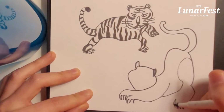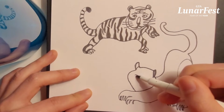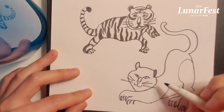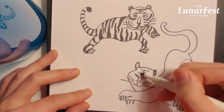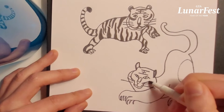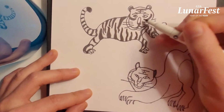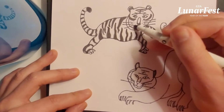This tiger's got a bit more of a fierce vibe. Lovely. And its forehead marking. Add some definition to the face. Add some of these to this one as well. There's gotta be a name for these dots as well.